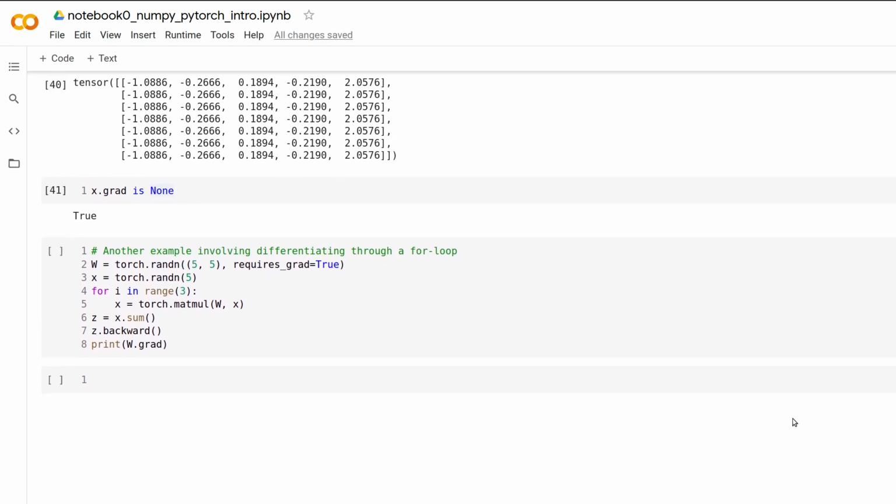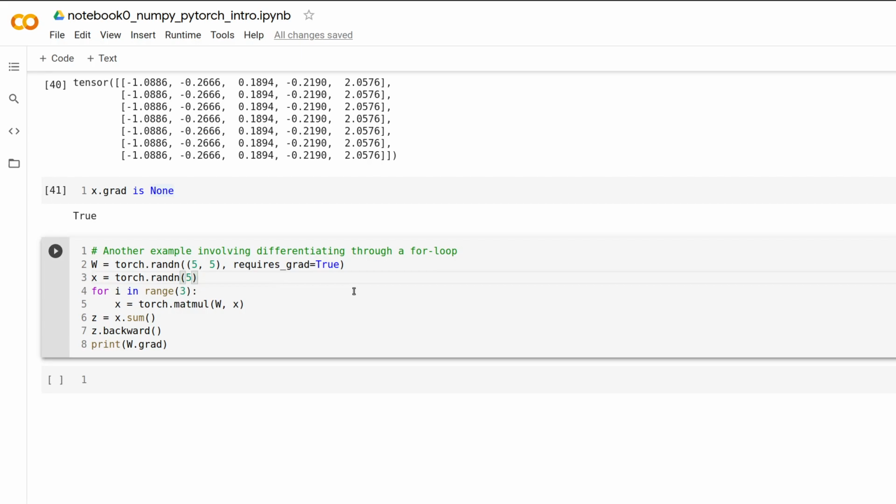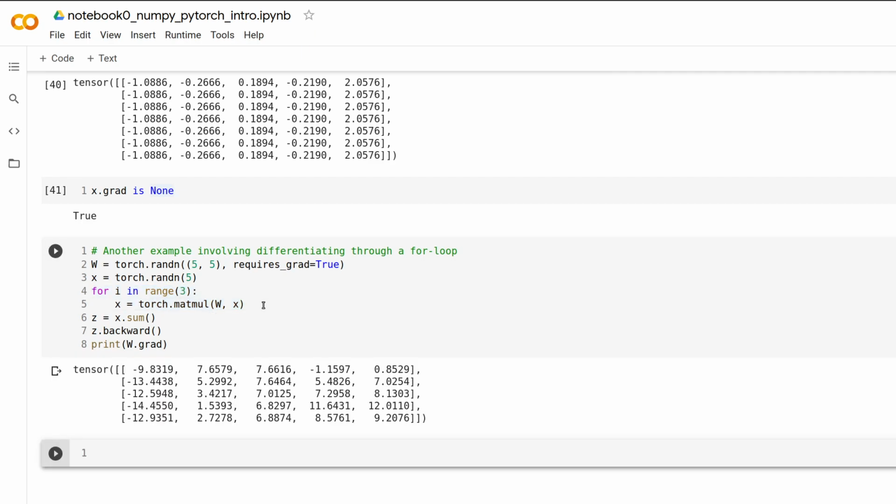Here is another somewhat silly example, trying to illustrate the flexibility of this autograd engine. Again we have this W for which requires_grad is true, and we're doing some sequence of operations. All I'm trying to illustrate is that the process we took to get to this scalar value Z was quite arbitrary. We just wrote out some arbitrary Python code, a for loop to compute Z, and still this works perfectly fine. So the autograd library is really quite flexible.